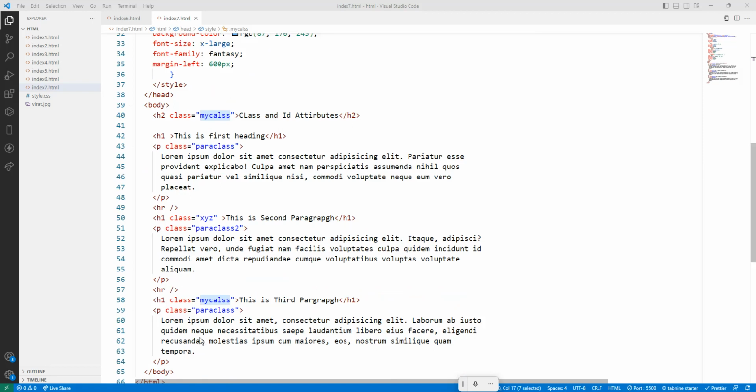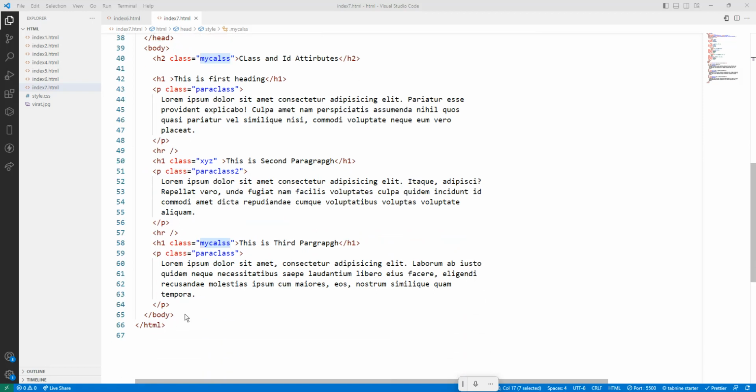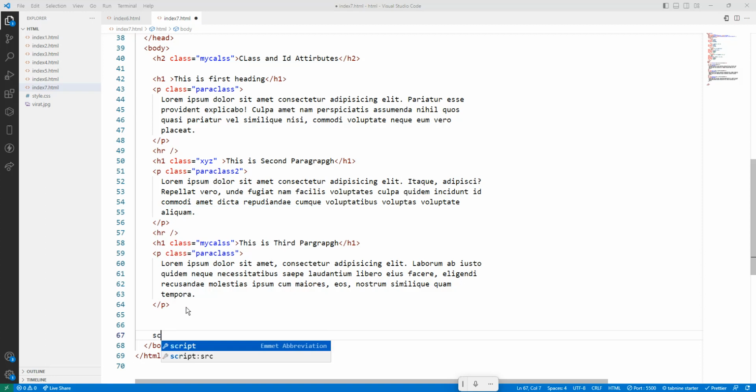So I will use one id attribute. Whenever you're dealing with multiple items, you are going to go with the id attribute. So if you want to use the id attribute, I will use one paragraph, dummy text.